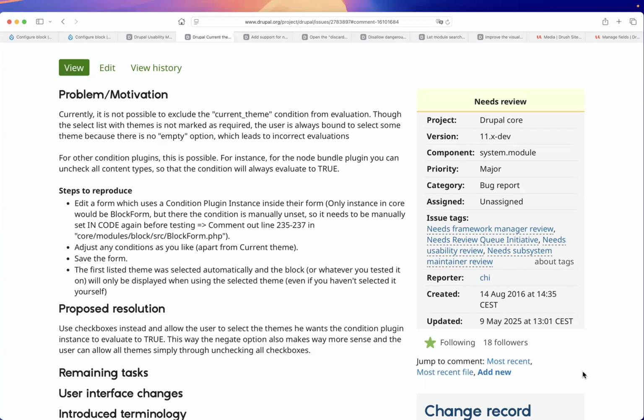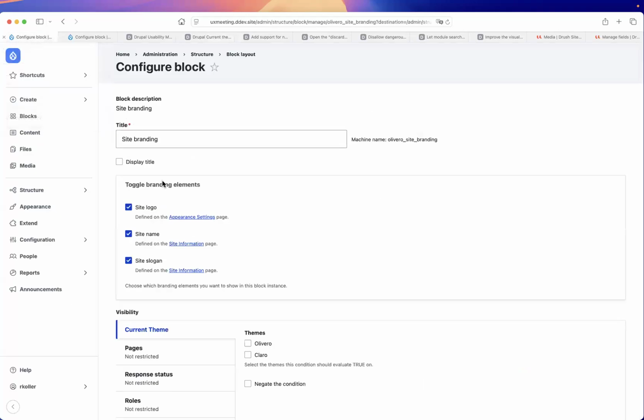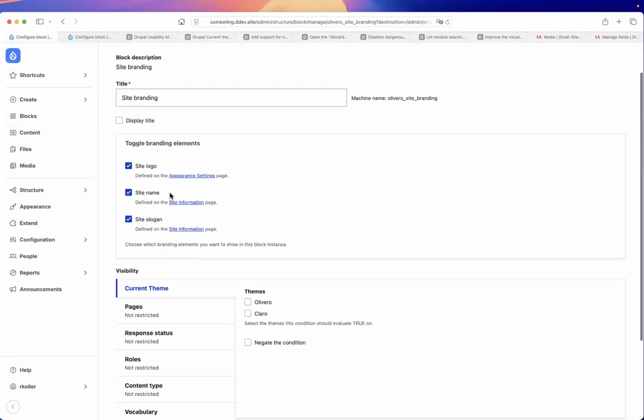So I'll volunteer to leave a comment on this, basically asking for an issue summary update and saying that it's not at all clear what problem this issue is solving. And that needs to be a lot more clear before we consider the issue ready for review. Yeah.